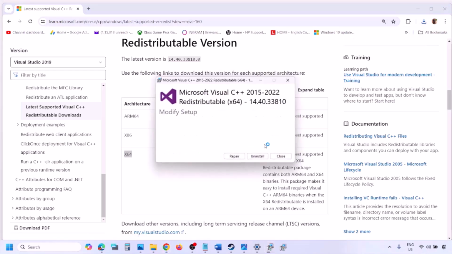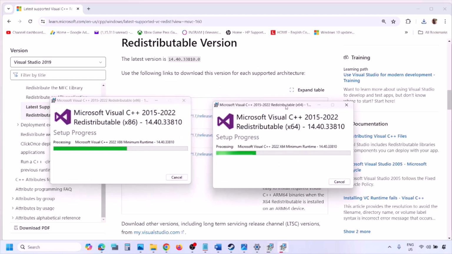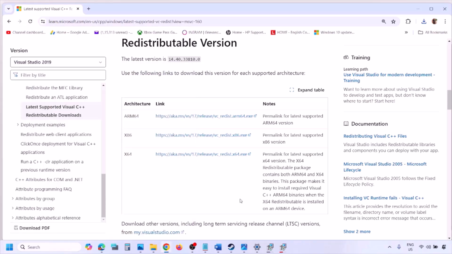So click on it. If you see the repair option, click on repair. If you see the install option, click on install. Click on yes to allow. And let the installation complete. Make sure both are installed. Once installed, then restart your computer. Restart is a must after this, and after the system restart you can launch the game and then check.